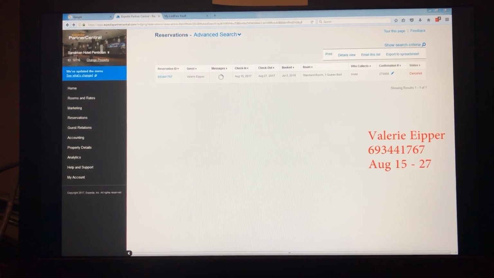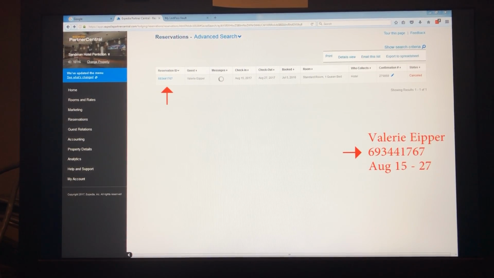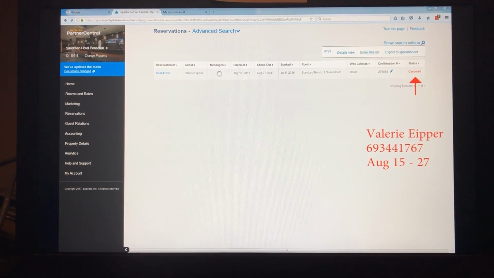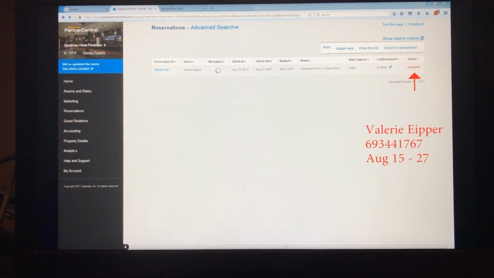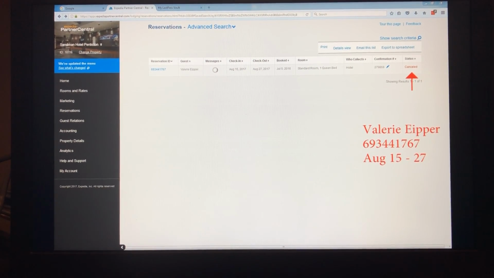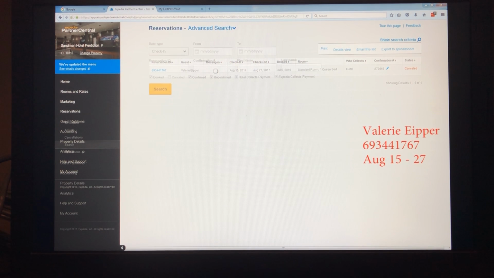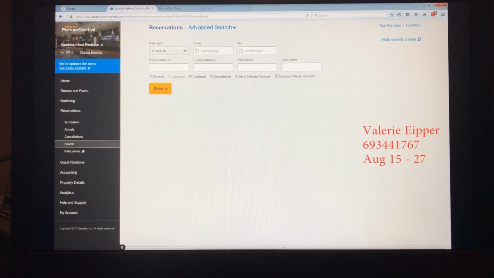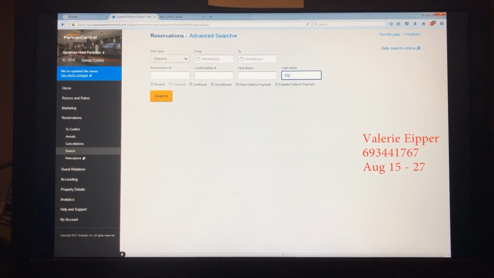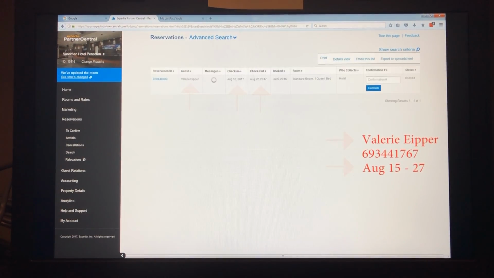This time around, when you search for the reservation, if you search for it using the reservation ID, you'll find the reservation is cancelled. This is because Expedia has actually assigned a new reference number to the reservation, which will only show up on the extranet. In this case, you will need to find the reservation, but this time matching it with the guest name and the stay dates, since your backup will not match the one on the extranet.